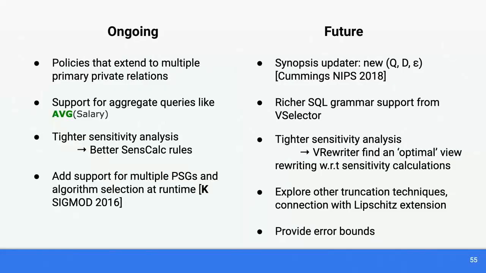The other thing is that we would like to not only give query answers like we do here, but also give error bounds for these query answers. And again, how to do this is unknown territory, because even to provide the error bound, you need to look at the data. How do you do that? It's not super obvious.